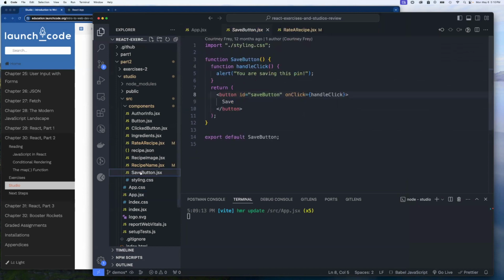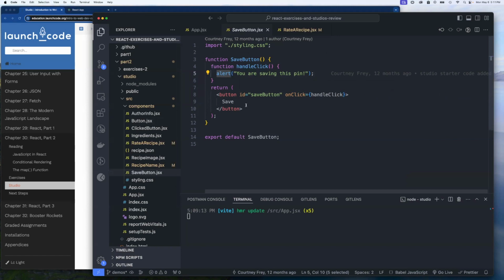So let's take a look at save button. It's already done for us. You can see here they've got a button element, and it has an ID of save button, and it has a click handler, which again, we haven't talked about just yet, but this is already done for you. So you can basically use this as a model for what you need to do for the clicked button. It's essentially saying, if you detect a click event, then this is the function I want you to execute when that happens. And that refers to this definition. And when this executes, we just see an alert coming up.